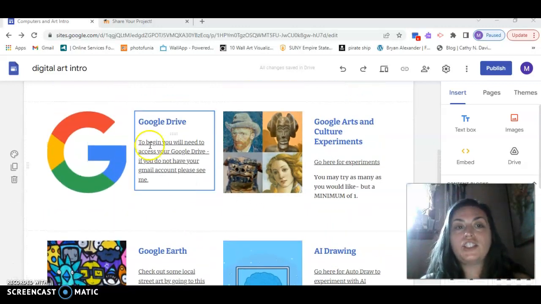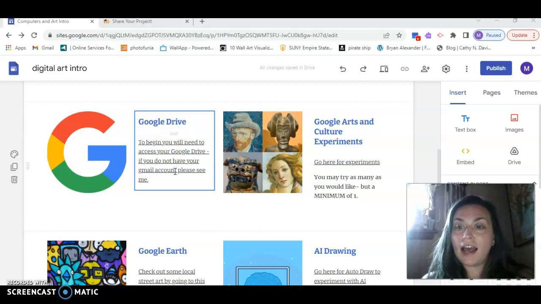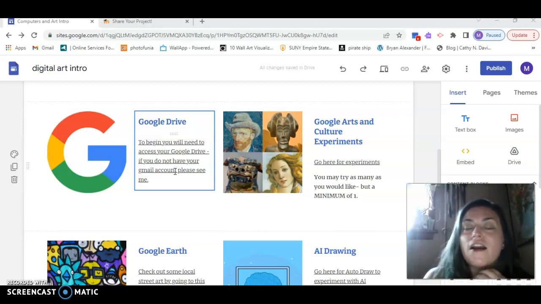It's asynchronous learning, and they're going to have the opportunity to check out different Google experiments, as they call them. To start, we went into the Google Drive, and I received all their Gmail passwords just so we can have some sort of baseline. Because again, even my sixth grade students really haven't had a full experience in school since third grade. So we're looking at a big chunk they're missing.